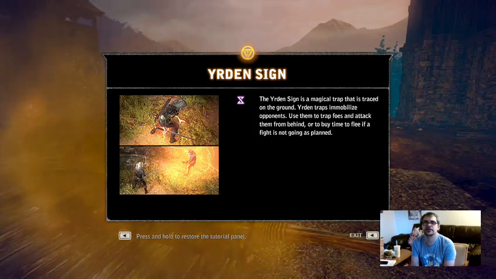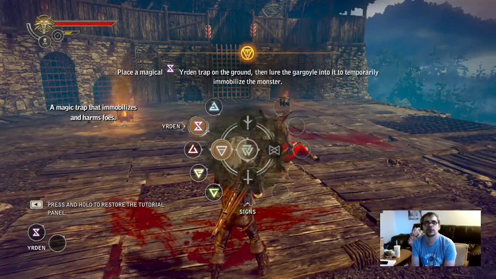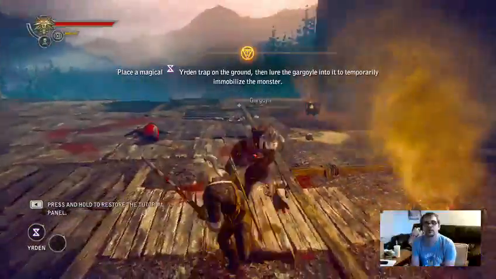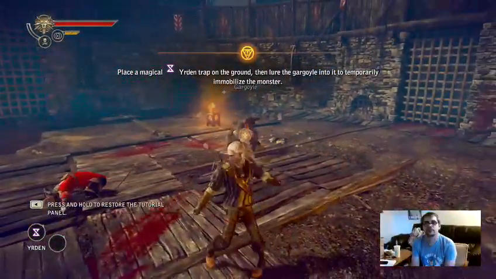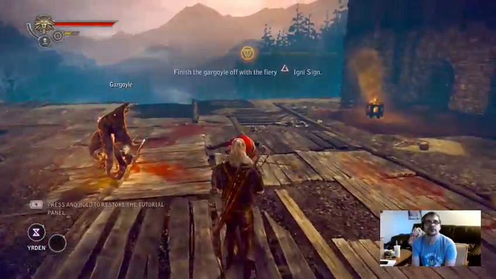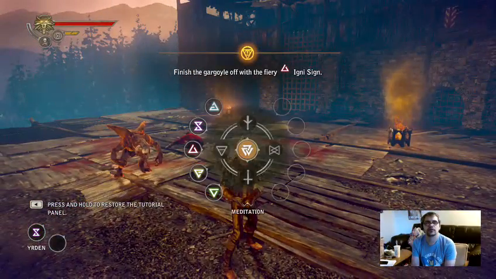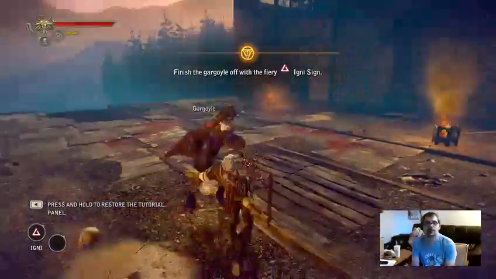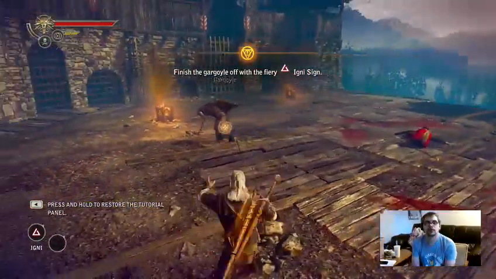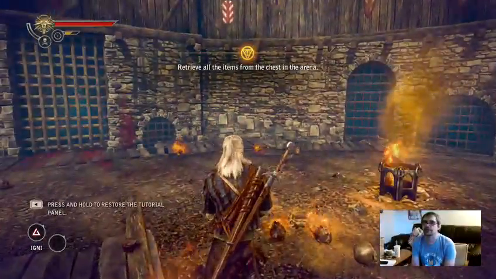Magical trap that's traced on the ground immobilizes opponents. Use a trap from behind, or buy time and flee if a fight is not going as planned. Okay. That would be you. Yep. I have trapped you. The fiery Igni sign? I have killed the gargoyle, and he exploded.